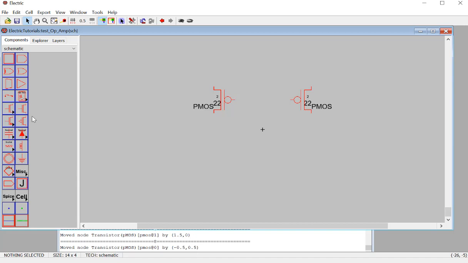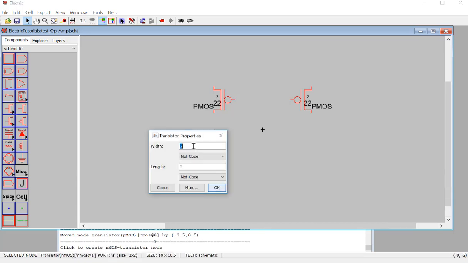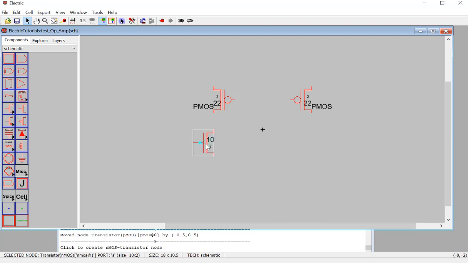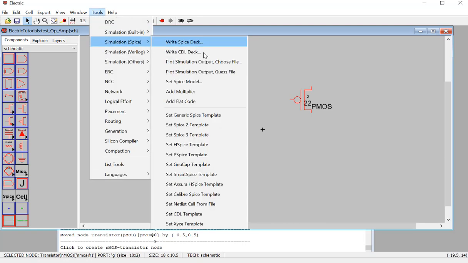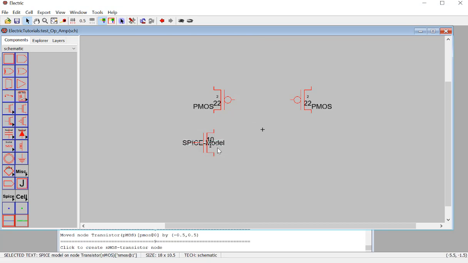And NMOSes, how many do we have? We have 6 of them. They are the same size, which is 10 by 2. So let's set up one, and we just copy and paste the first one into 6 of them. That's the first one, and we need the second one, and this one needs to be mirrored. How many do we need? How many left? 3.